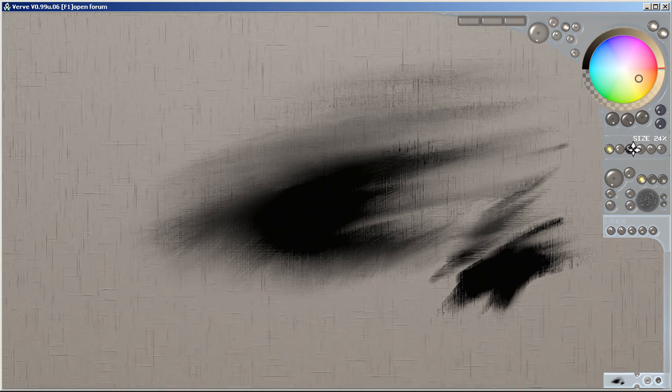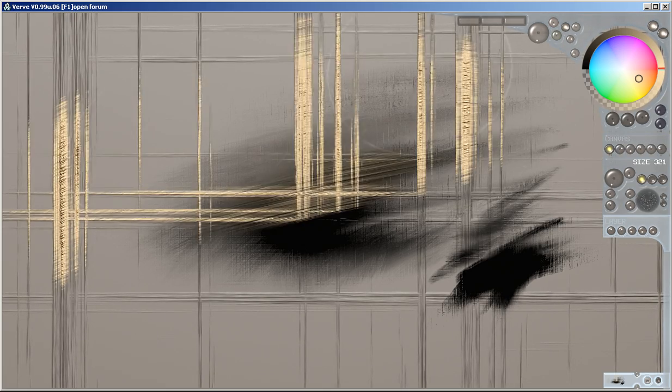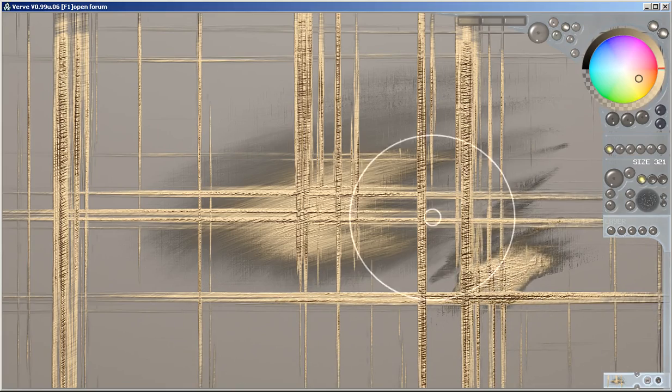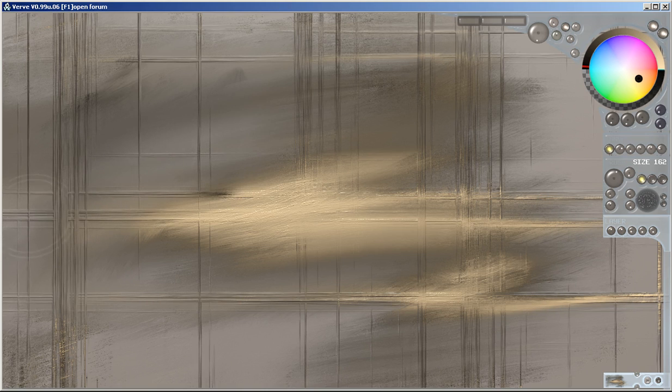So there you got the density, and then we have the size. So you can make a very coarse, large pattern. We increase the strength. You can see that's going to be stupid. Maybe I should hook that to the perspective. Strange. But it's an interesting opportunity to actually see what's happening when you smudge, I think. Maybe you see it. No, not so much, actually. Now you can see how it repeats in an ugly fashion.